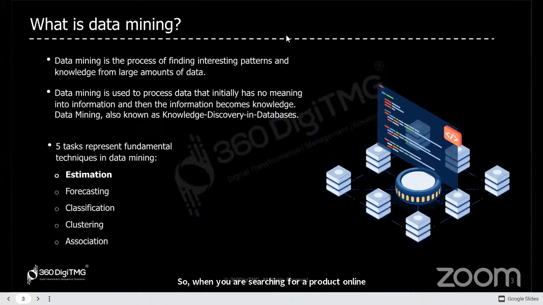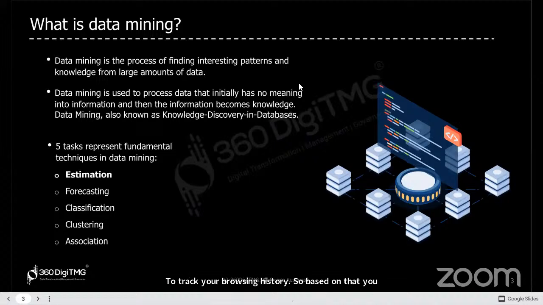So how are you getting those ads? That is also nothing but the data mining process. The website that you are using for online shopping uses data mining to track your browsing history. Based on that, you will get ads for whatever products you have searched for online. Those are some of the real-time examples of data mining.